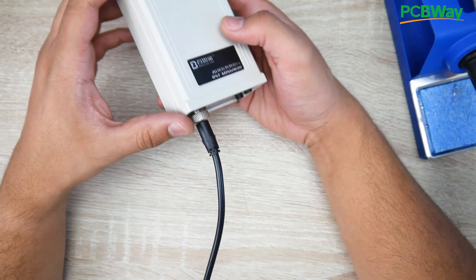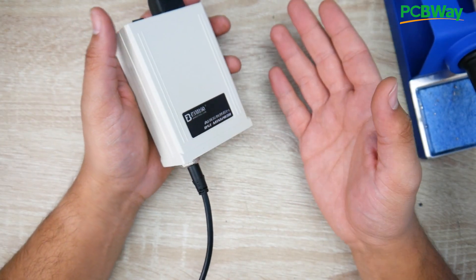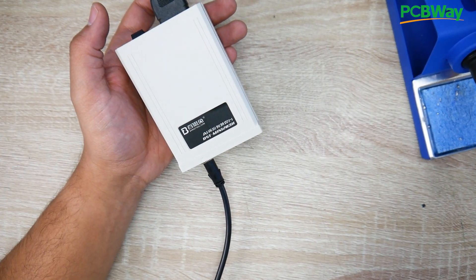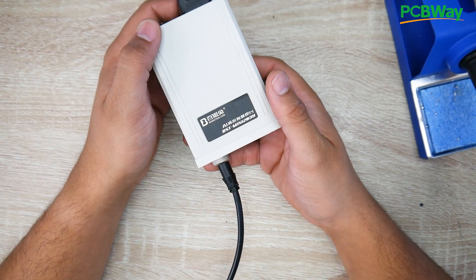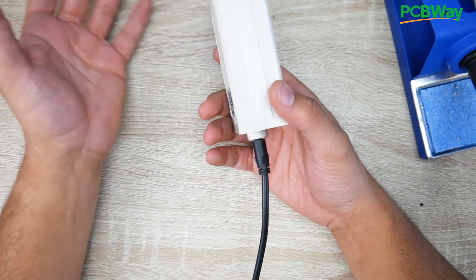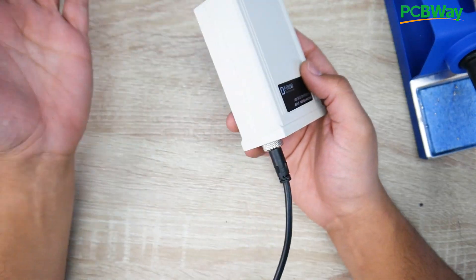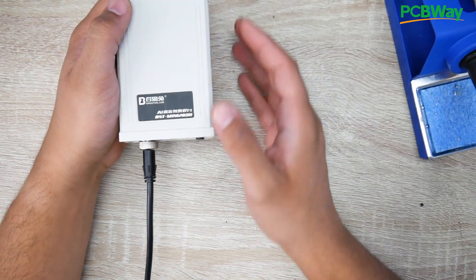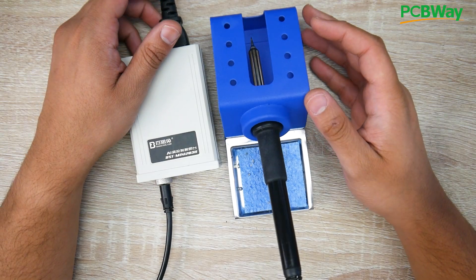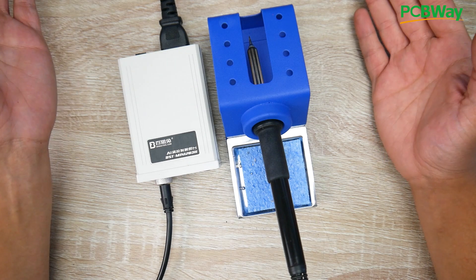For the past two weeks I've been using it I have no complaints other than the tips, so I need to order some different tips. But overall it's functioning just as good as my $300-$400 soldering station, so I'm very happy to see that. In terms of longevity I have no idea since it is $34, but I'll keep you guys updated. I just have it right behind my keyboard and this thing just doesn't take any space, and that's one of its main features. The power delivery is also really great from what I've tested so far.